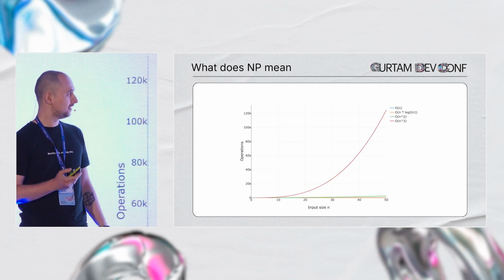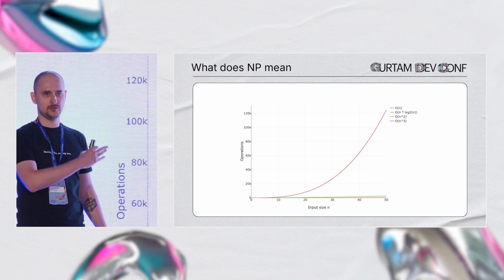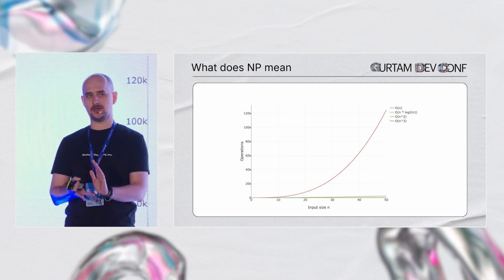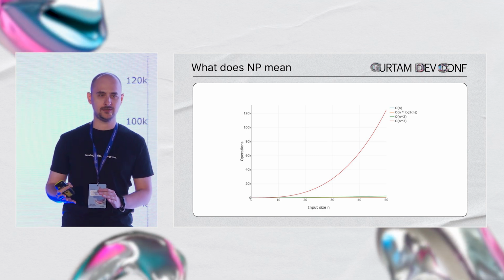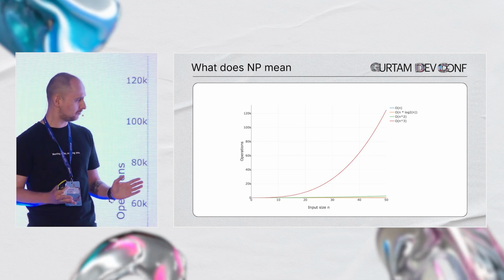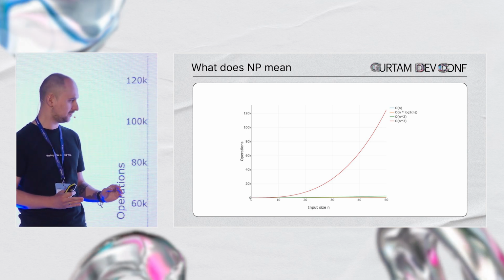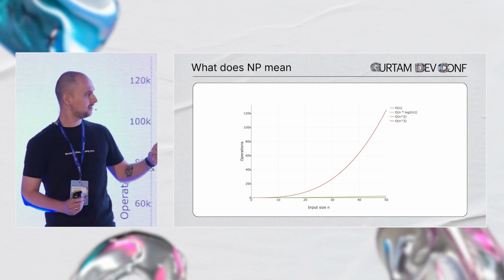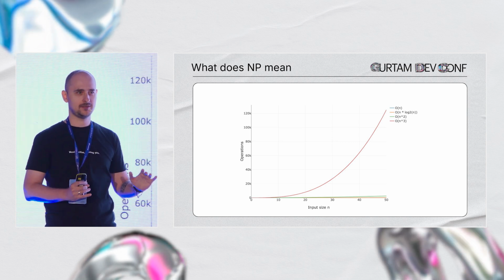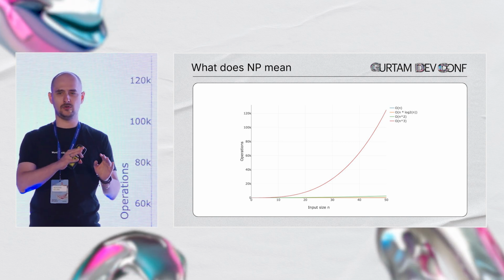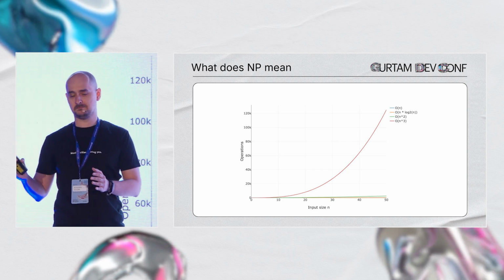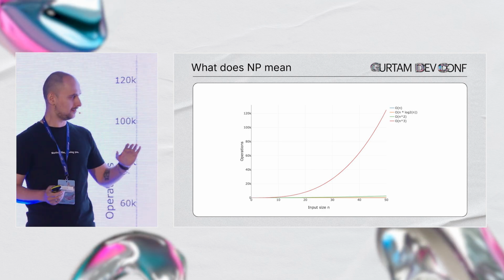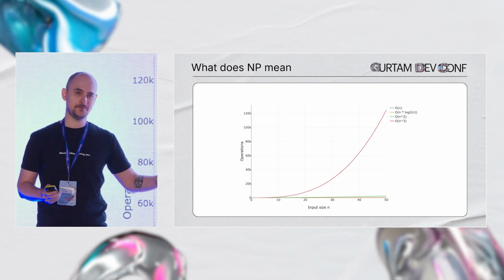There are worse ones. For example, n squared or n cubed. It's, for example, when you need to look at every possible pair of input elements or every possible triplet. And it's much worse. You can see the lines from the previous slide are now touching the x-axis because our scale changed. But this is still very good. Everything that is up to n to the power of some constant value is an okay complexity in practice, and it is fine. And all of it is called polynomial.